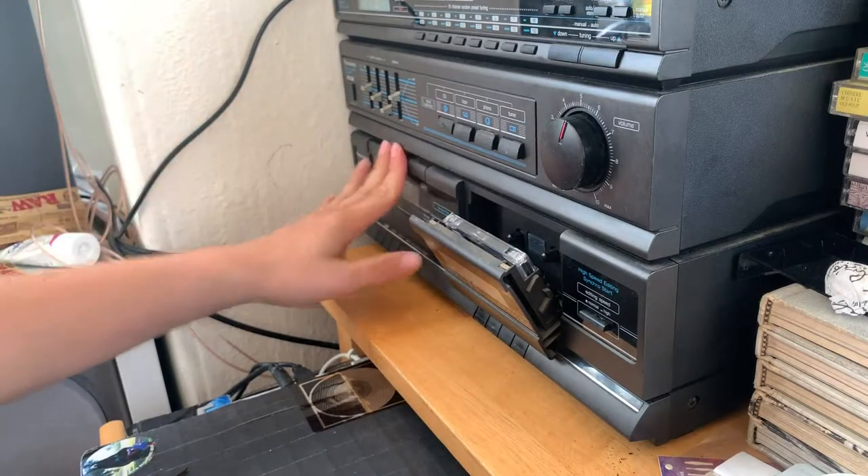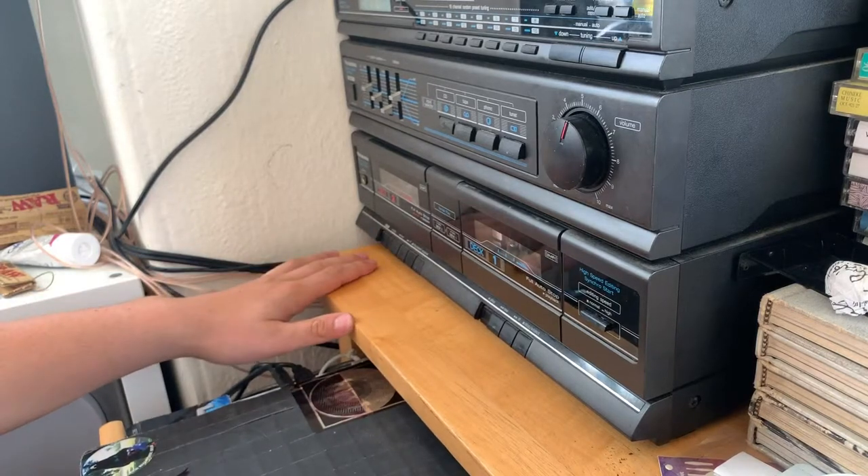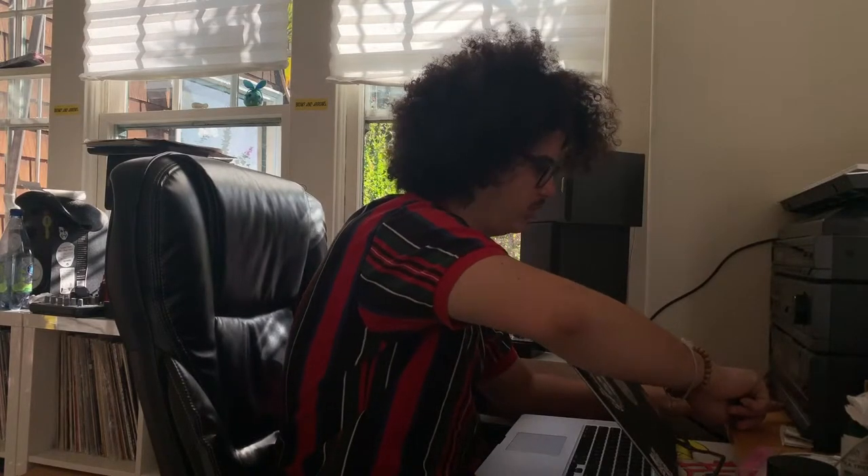So now that we've recorded some original music to cassette, we need to make more cassettes. That's when you get another blank and put that in the recording slot. But this time, rather than sending the audio from my computer to the cassette deck, we're going to send it from the other cassette deck to this one. So in order to do that, you hit play and record on both of them if they're wound correctly, and start recording.